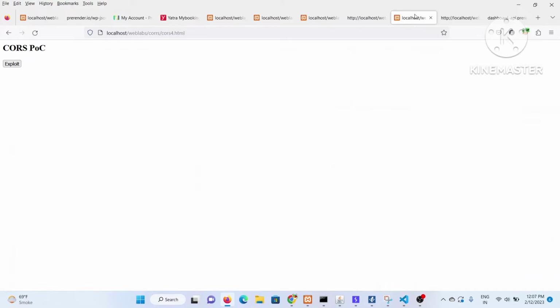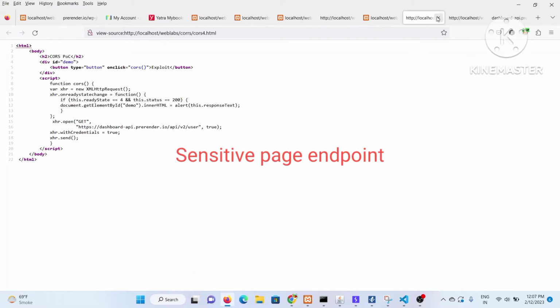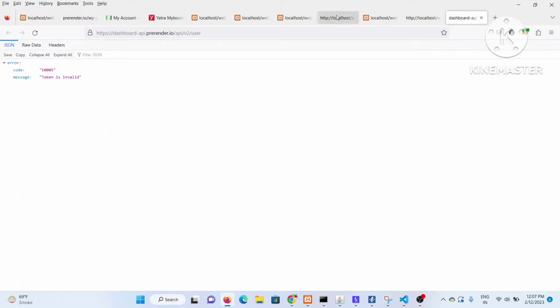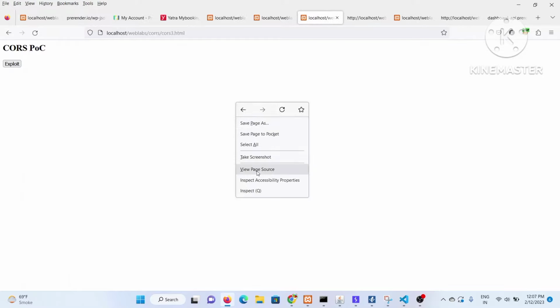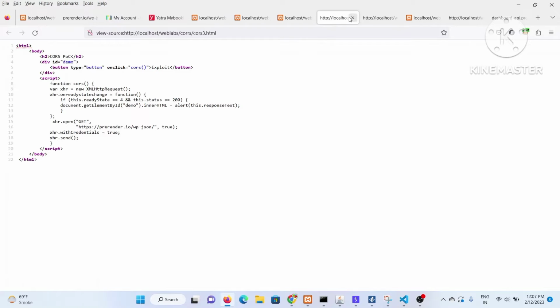You can see that there is no ACAO header right now, Access-Control-Allow-Origin, and I'm showing you the sensitive page endpoint. Now I'll launch the exploit and see whether it works or not.